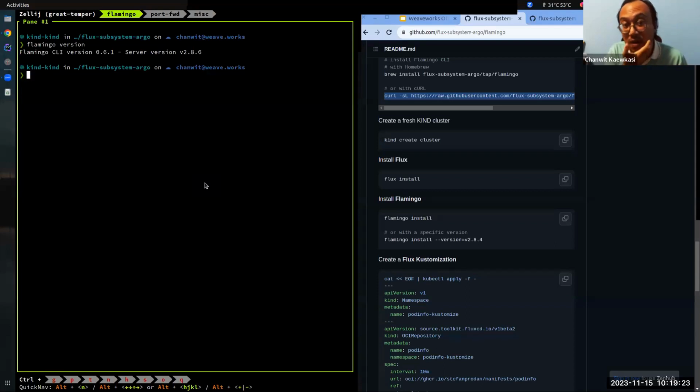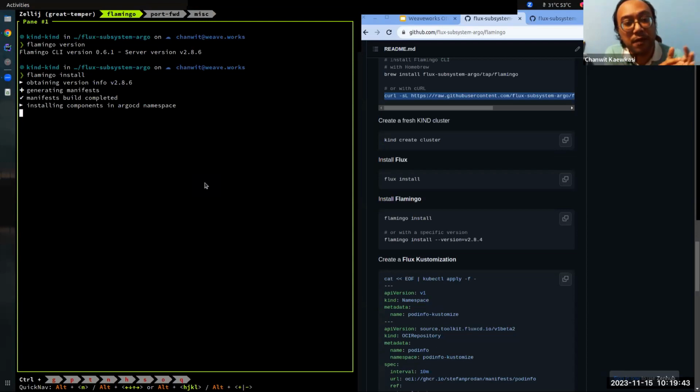It's based on ArgoCD 2.8, 2.8.6. I now can run Flamingo install. So it's going to use Flamingo 2.8 here. You're going to see that everything is going to install in the argocd namespace.